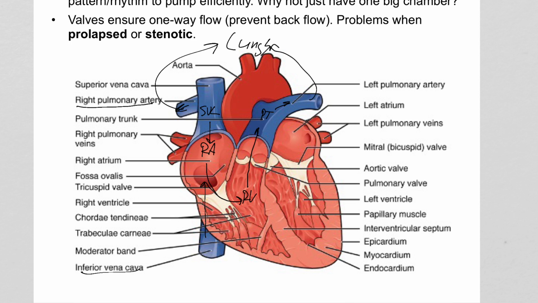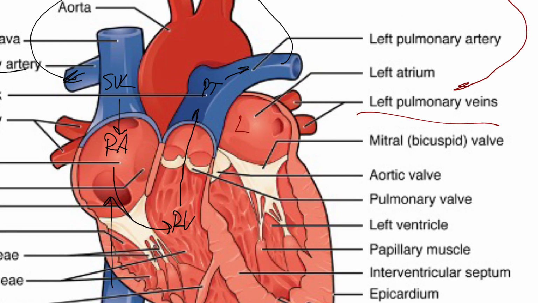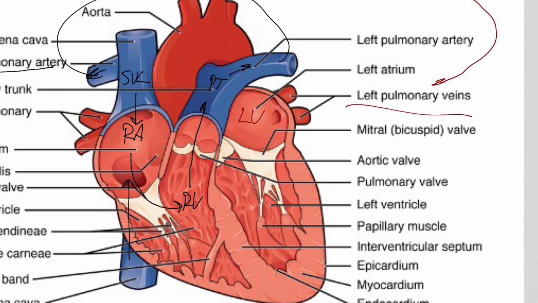That is their destination. And then from the lungs, we're going to bring that now oxygenated blood back to the pulmonary veins, right? So pulmonary veins are carrying oxygenated blood from the lungs back to the left atrium. The left atrium pushes its blood into the left ventricle. And when the ventricle squeezes, now we're going up and out the aorta, right?